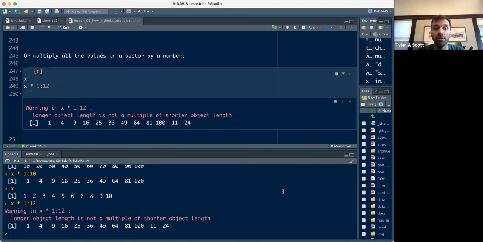And so what we actually did for 11 and 12 was we started over on the first one and we started recycling. And so what we see here is this value is 11 times 1, and this value is 12 times 2. And so, right, this would really throw things off if you hadn't been paying attention. So this is a good example of why warnings are worth paying attention to, is that the sort of value by value thing really threw us off in this case.